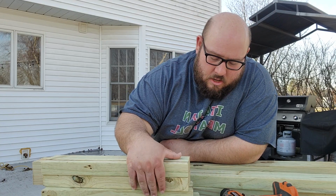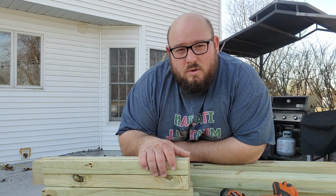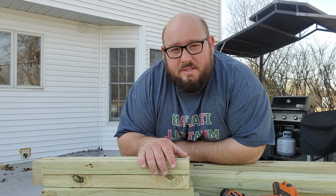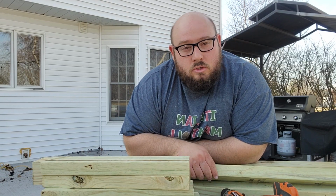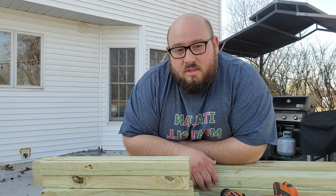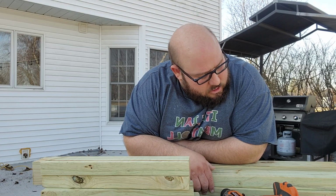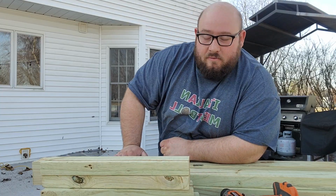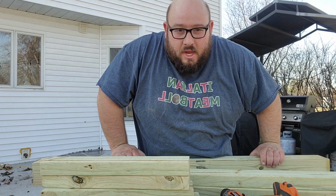So what you're going to need first are 4 2x4s, 18 inches long. Then you're going to need to cut 2 2x4 pieces into 24 inch lengths. Now I did everything with a full 12 foot board. Again, that's 2 24 inch 2x4 boards. And then you're going to need a 4x4 post cut in a 4 foot section.